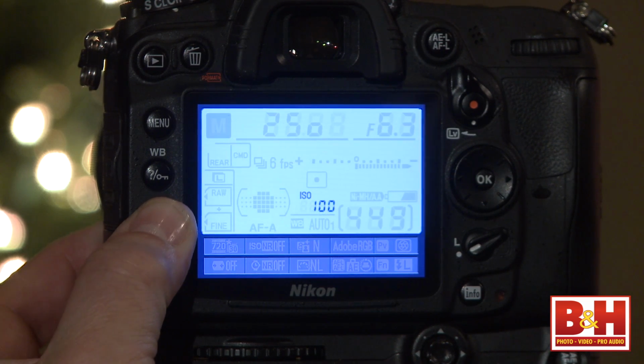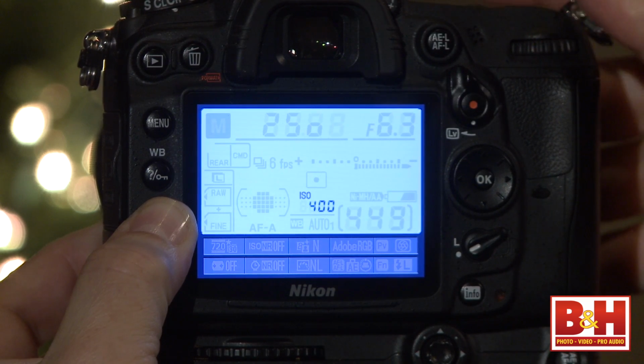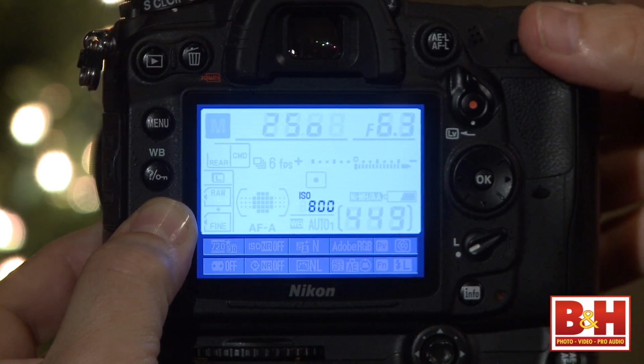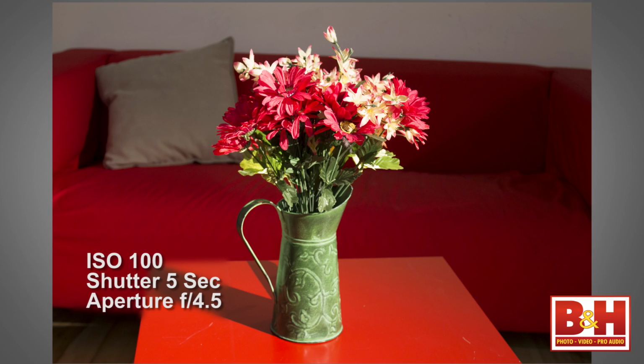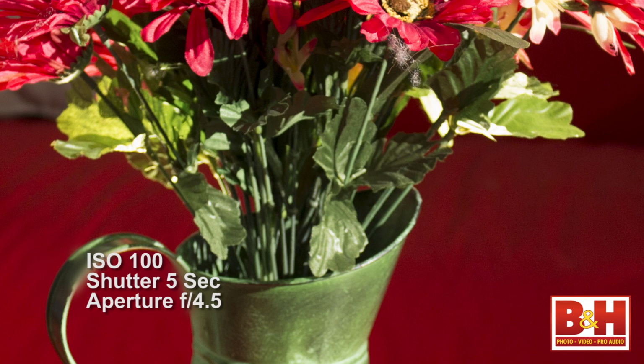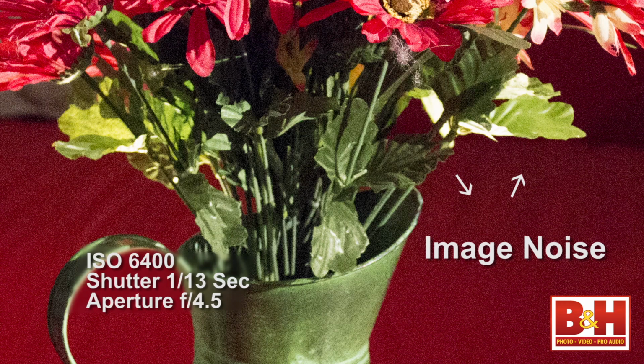But it's inevitable that indoor pictures of family gatherings, especially when it's dark outside, will have so little light that you'll need an ISO of 800, 3200, 6400, or maybe even higher. The reason this becomes a problem is that these higher sensitivity settings make the sensor less accurate, and you'll start to see some visual static. We call it image noise. And the higher the ISO, the more noise you'll see.